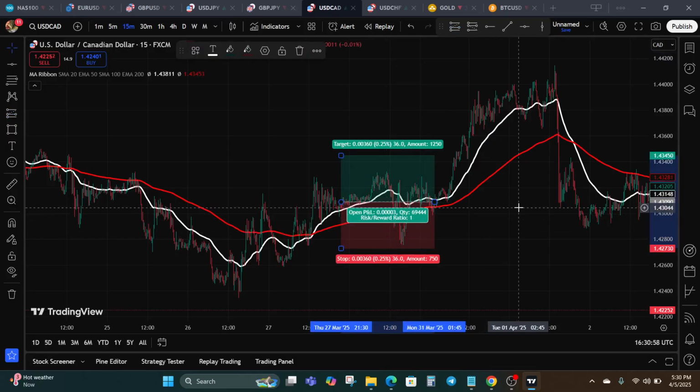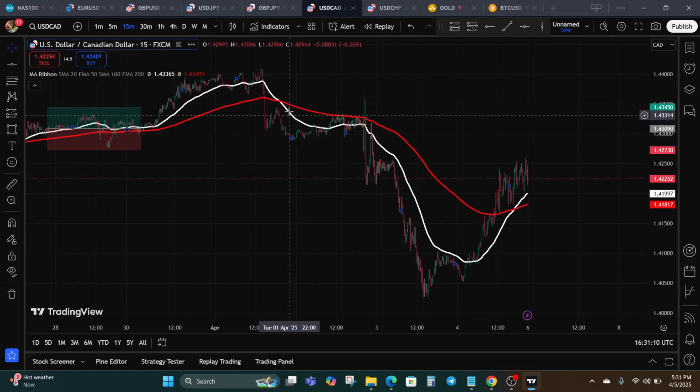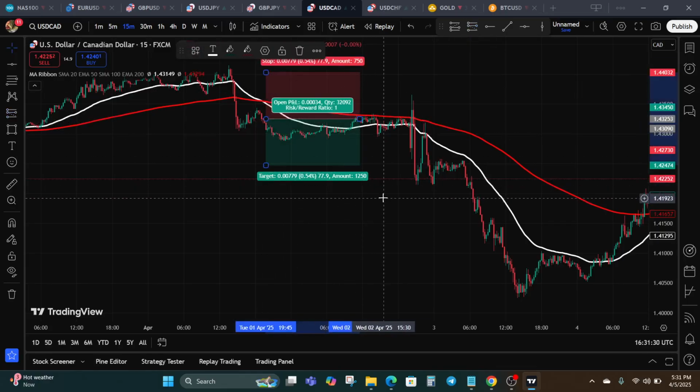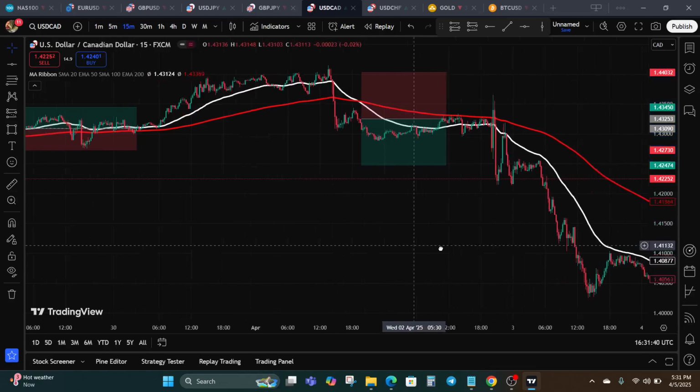For a sell trade, you wait for the 50 period EMA to cross below the 200 period EMA, signaling the market is heading into a downtrend. You look for the price to stay below the two EMAs. Just wait for some candles below the 50 and 200 period EMAs for confirmation. Once confirmed, you can enter your sell position. These crossovers are your entry signals, but it's important to wait for confirmation before pulling the trigger. Avoid jumping in too early.